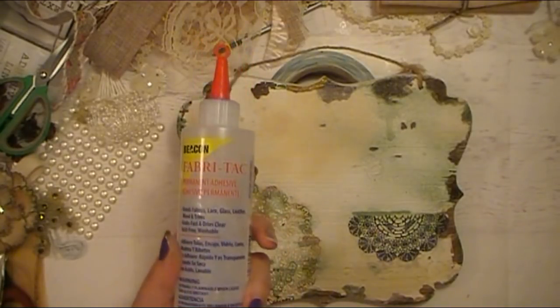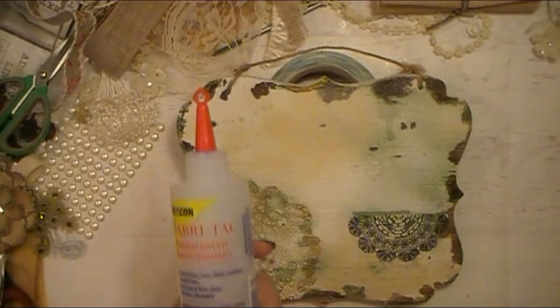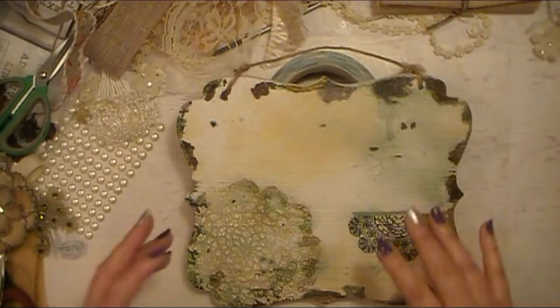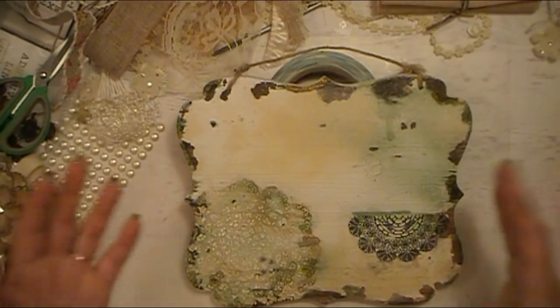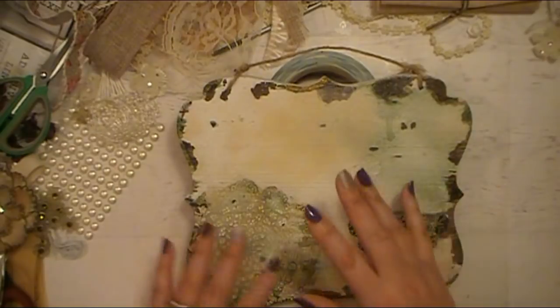For the adhesive, I'm going to be using my Beacon 3-in-1 Fabri-Tac because it's a really nice quick grab glue, and it's my favorite wet glue to use. If you're doing this project, you can use whatever kind of adhesive you like, a glue gun, whatever. I just prefer the Beacon 3-in-1 for assembling things like this.